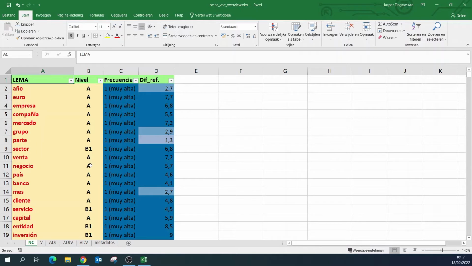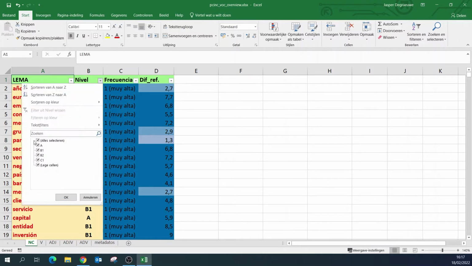So let's suppose we're in a language for specific purposes class on economics, right? We're working with an economic corpus. The level we want to require is C1, for example, and we're only interested in typical and frequent words for our domain.